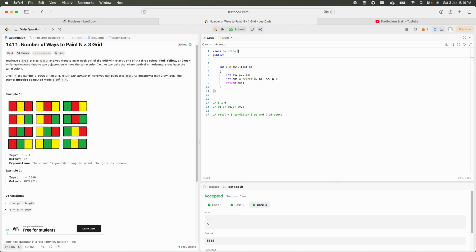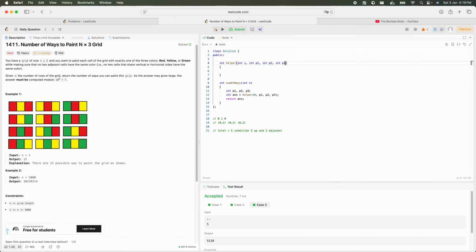Now let's try to write the function definition for the helper. int helper, int i, this is my row, let me write it as i for simplicity, and these three, int p1, int p2, int p3. Okay, now when I am at the ith location, initially it is set to 0.